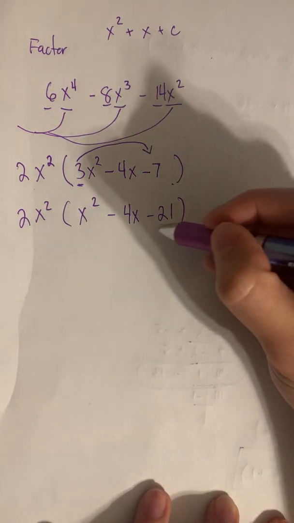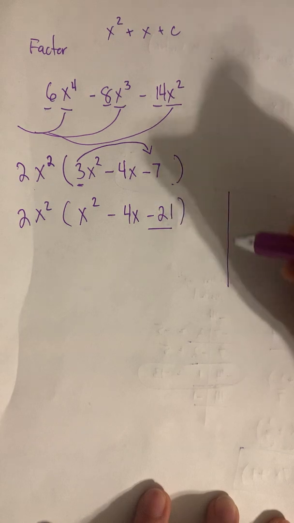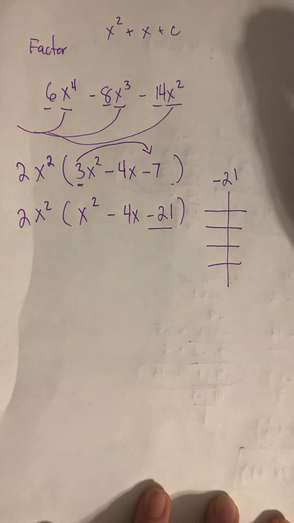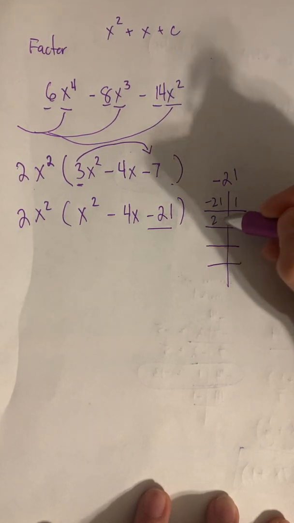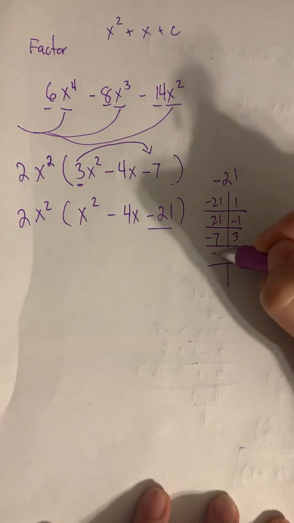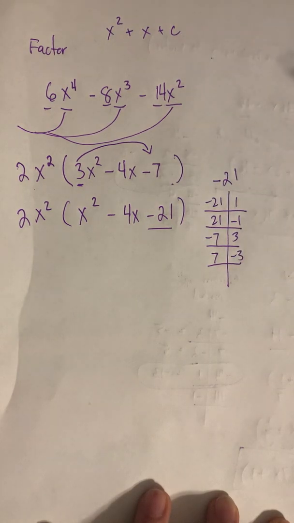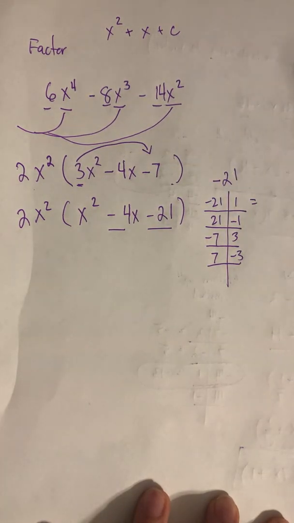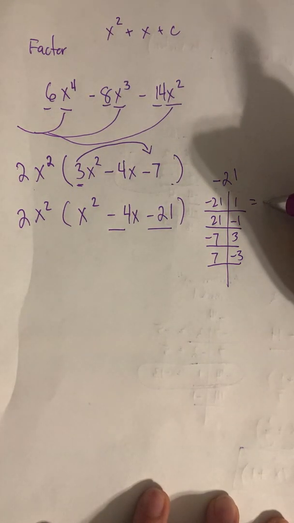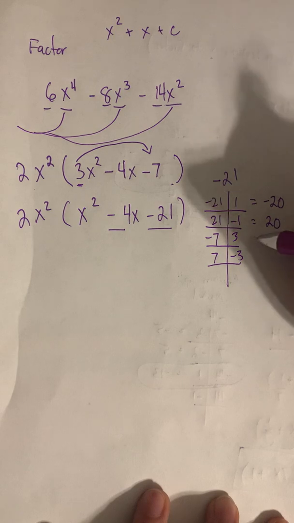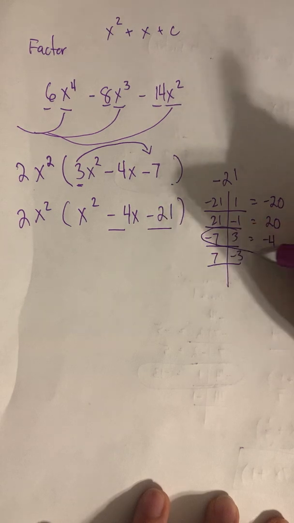Now let's go ahead and find the factors of negative 21, the pairs of factors that will multiply up to that. So there's negative 21 and 1, 21 and negative 1. There's negative 7 and 3, and 7 and negative 3. I think that's it. So which one of these pairs will add up to negative 4 here? Let's go ahead and add them up. Negative 21 plus 1, that's negative 20. 21 plus negative 1, that's a positive 20. Negative 7 plus 3, that's negative 4. We're done. We found our matching pair here.